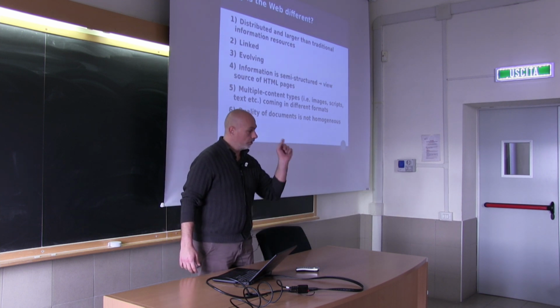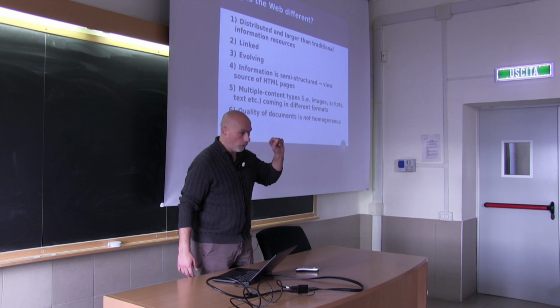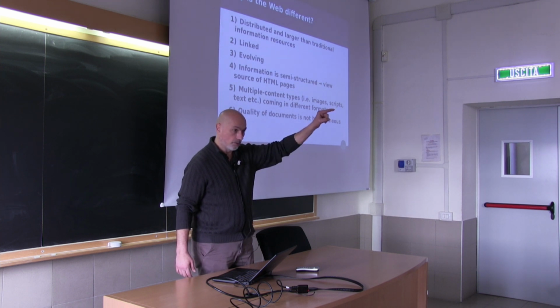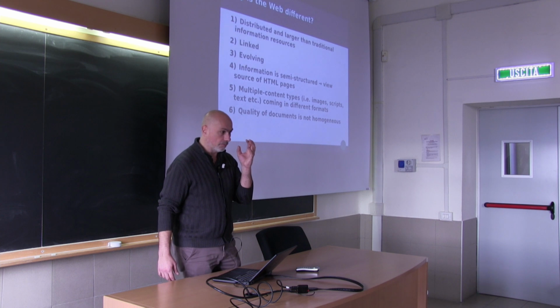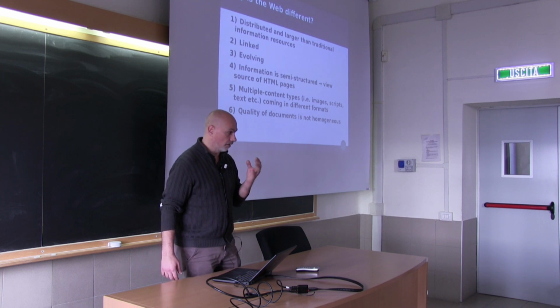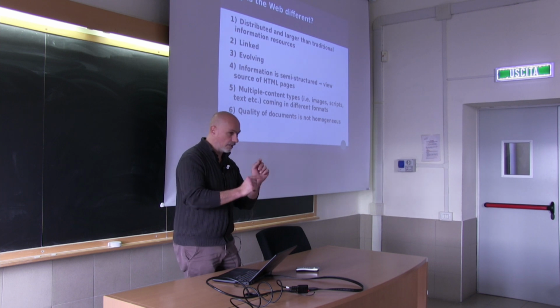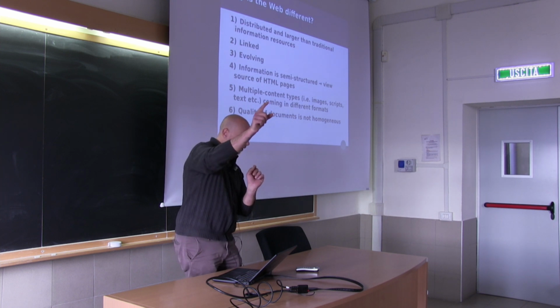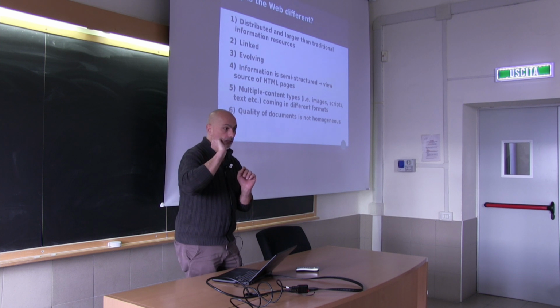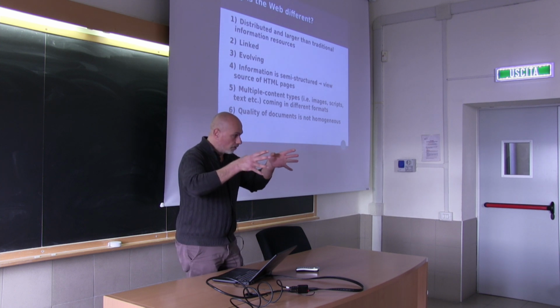Because, for example, whenever you have one document, one web page pointing to another web page, in some sense, there is an implicit endorsement in the first page. So the authors that wrote down the first page are saying, look, that other web page might be related to the contents of this web page. You see? Is it clear?